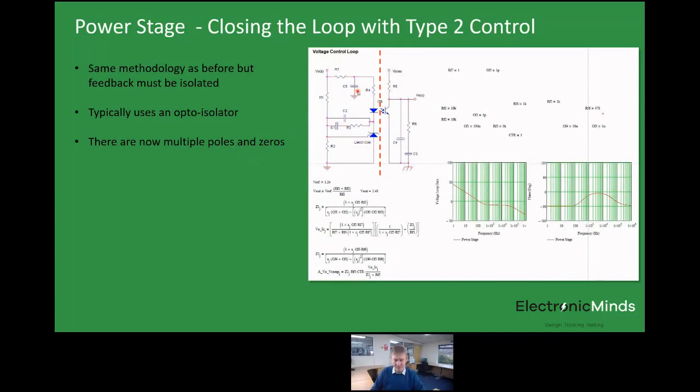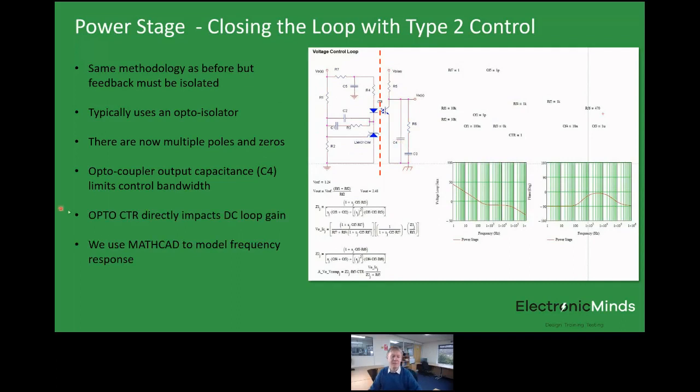One of the key things that you have to be aware of with an optocoupler feedback design is this optocoupler output capacitance here. The optocoupler itself has a limited frequency response. Effectively, you can model that as having an output capacitor, which is what we're modeling with C4 here. That means that the bandwidth of the system when you're using optocoupler feedback is really going to be driven by the frequency response of that CTR, or the output capacitance of that optocoupler.